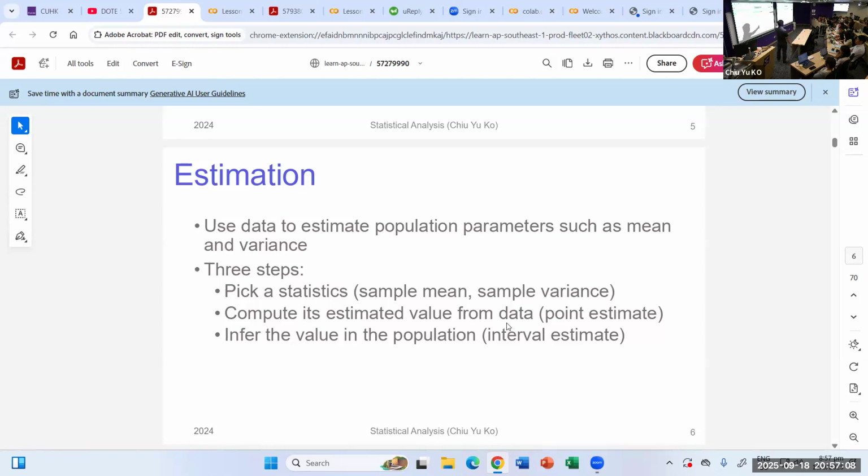If I want to shoot someone, and I use a pistol, then it's just a point estimate. If I'm Kim and I have a nuclear bomb, I just bomb the whole area, the whole region, that is an interval estimate. So whether you use a pistol or use the A bomb is like this.